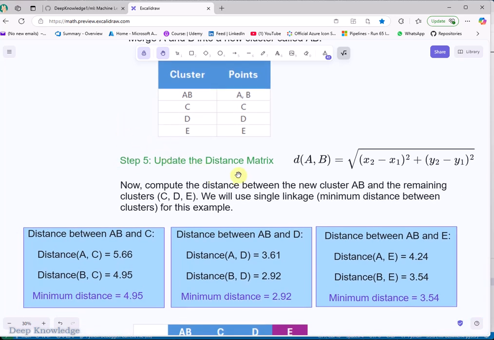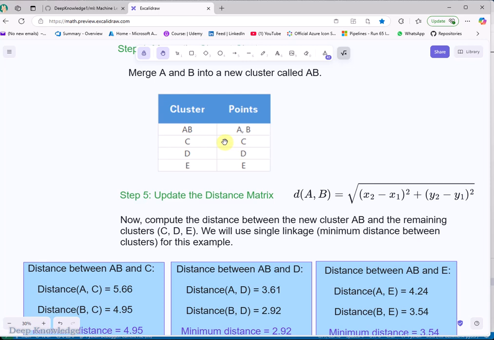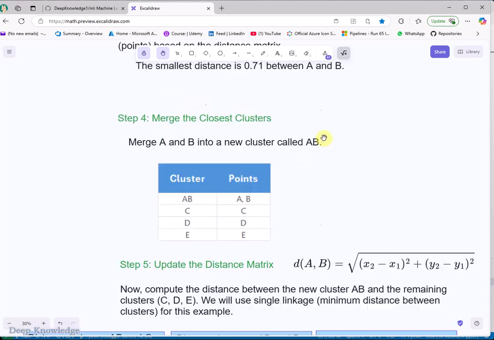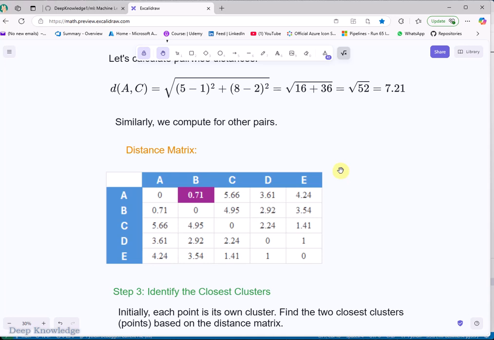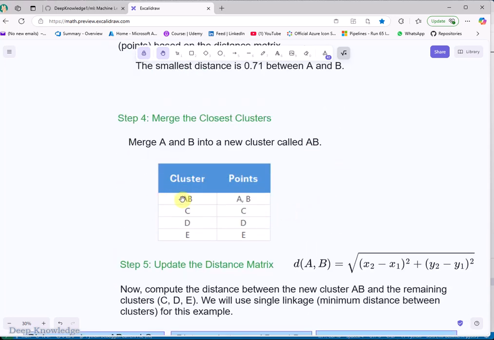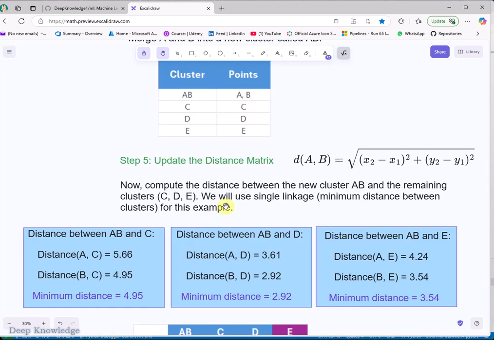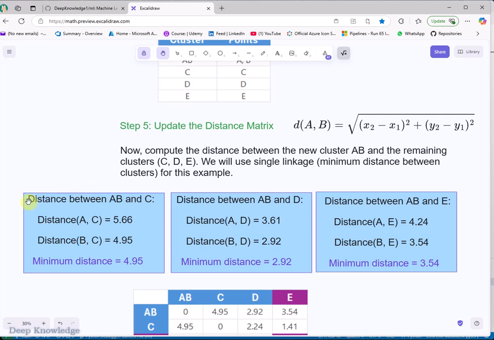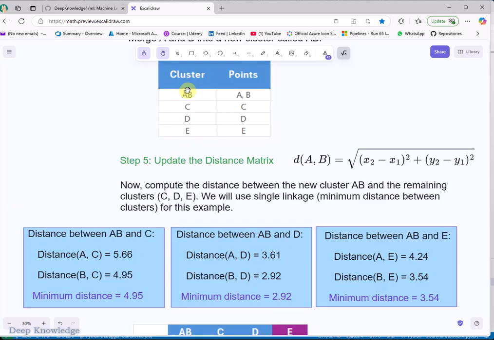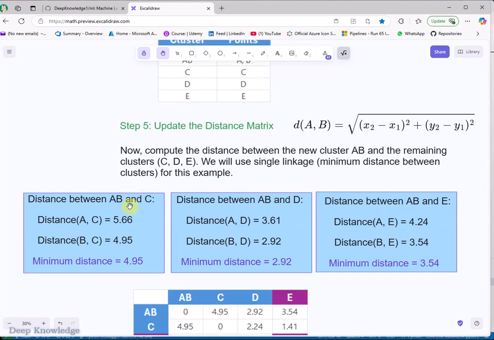Now we need to update the distance matrix. Here we will ignore the first data set, and calculate E and B to the C and also to D and E with the same matrix, of course. So for example, for the distance between E and B and C, we will start to calculate the distance from this point to this point to C.